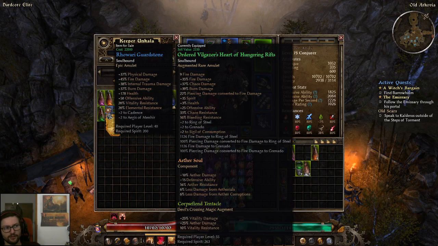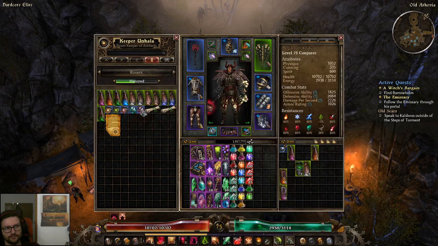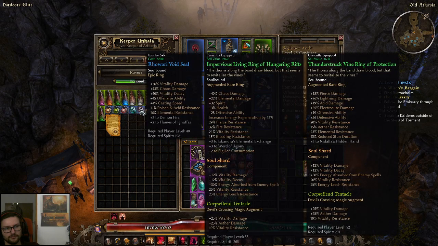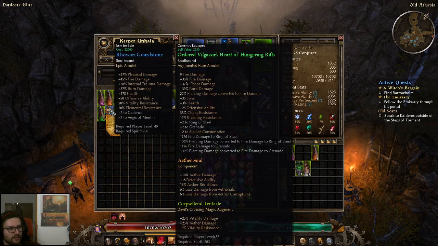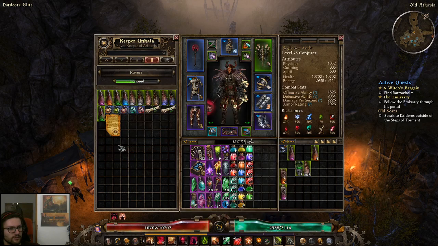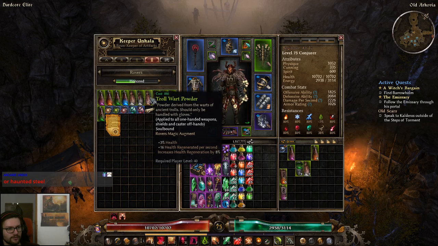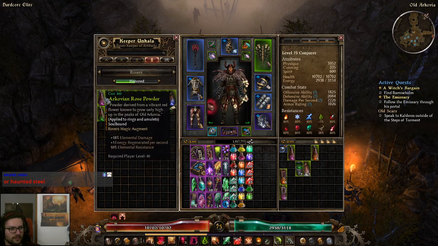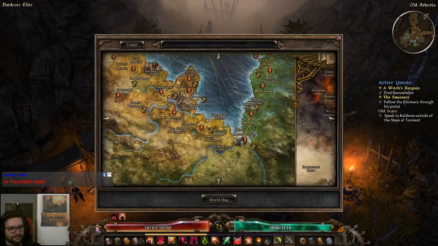Probably Seal of Blades or Seal of Might, to be honest. Also the Rovari Void Seal seems a little bit tempting, but it's still not better than the Thunderstruck Wine Ring I had, right? This one is so crazy good, actually. Amulets, no. What do we have here? Winter Bloom Powder. Troll Ward Powder, 3% HP. No. I think I'm gonna go with one of these and one of these.